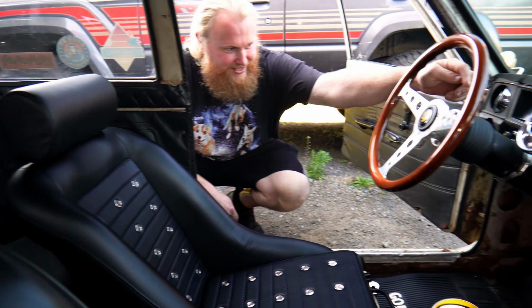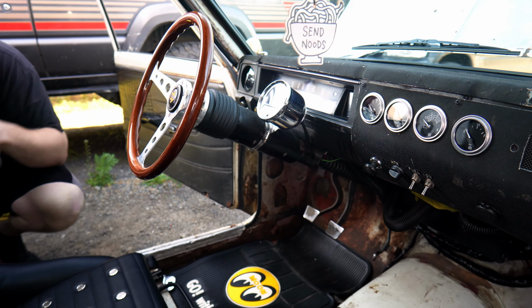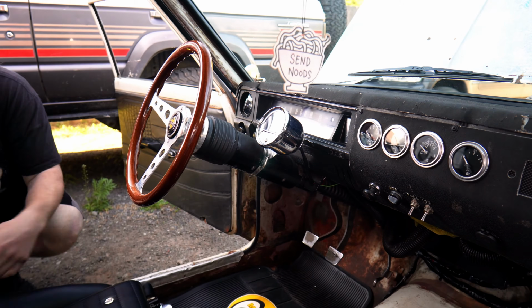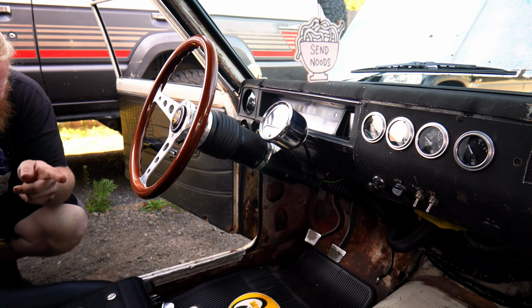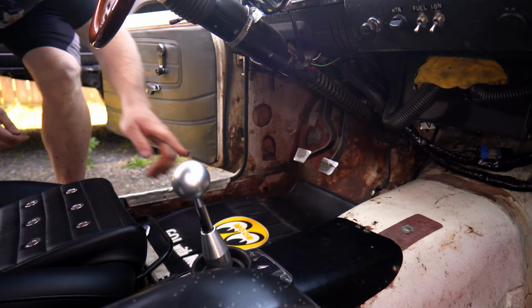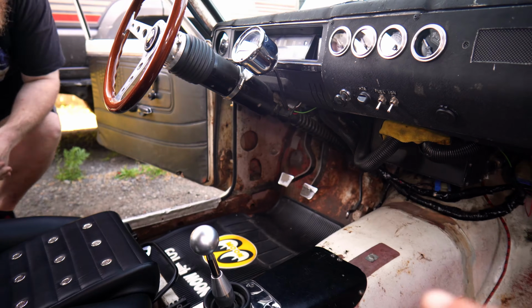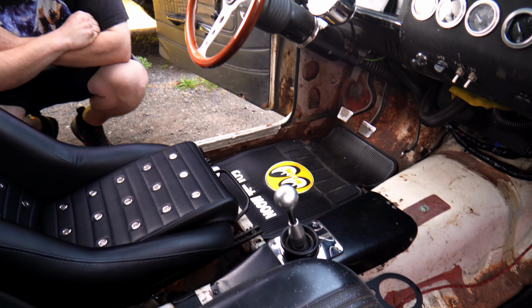If you notice, I've got a full size hub, and I think this is a 2-inch spacer to bring the steering wheel out far enough. Fortunately, when you run an SR, it brings the transmission back quite a ways, so it's perfect for me, because the factory hole is about here. Is this an SR trans still, or is this KA trans? SR trans. Wow. So everything's basically SR.